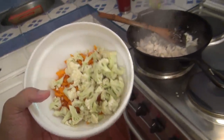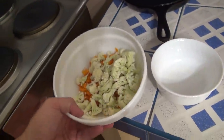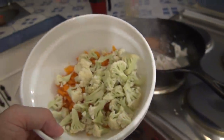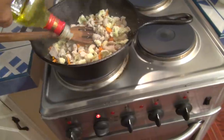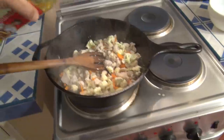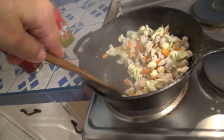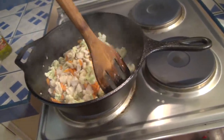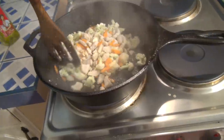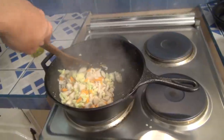Okay, my wife says that's broccoli. I say it's cauliflower. There's onion, carrots, and garlic. I think there's onion in there. All right, hit it with a little bit more olive oil. Olive oil tastes delicious on anything you cook. You can never put too much olive oil on anything. I don't think so. Sort of like putting too many onions or too much garlic. It just can't be done.